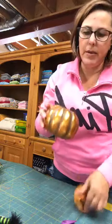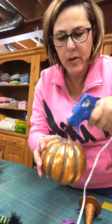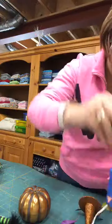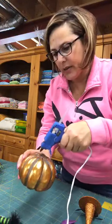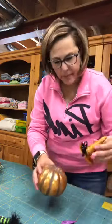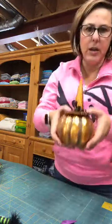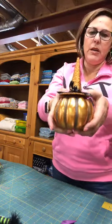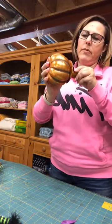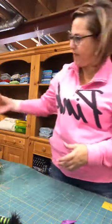Ta-da! So now what I'm going to do is just put some glue in here. Like so. And probably around, don't you hate it when your glue gun runs out of glue and you're in the middle of gluing the heck out of something? I gotta wait for that to settle. Just a second. I don't know that I'm going to put a face on this one.